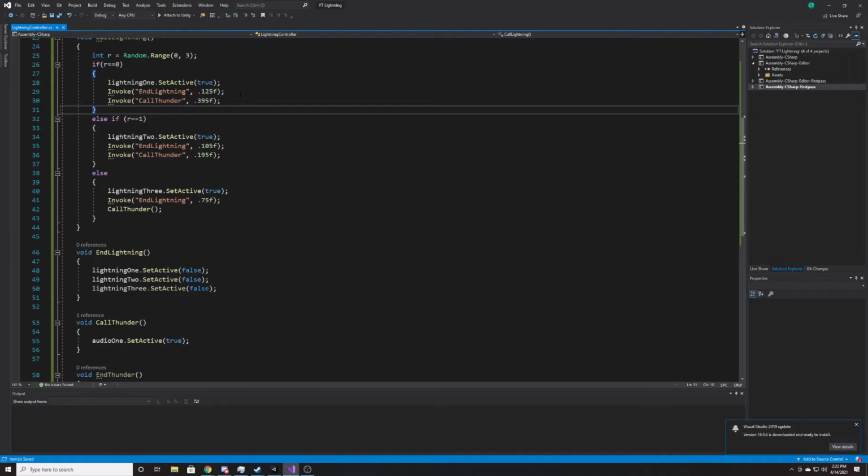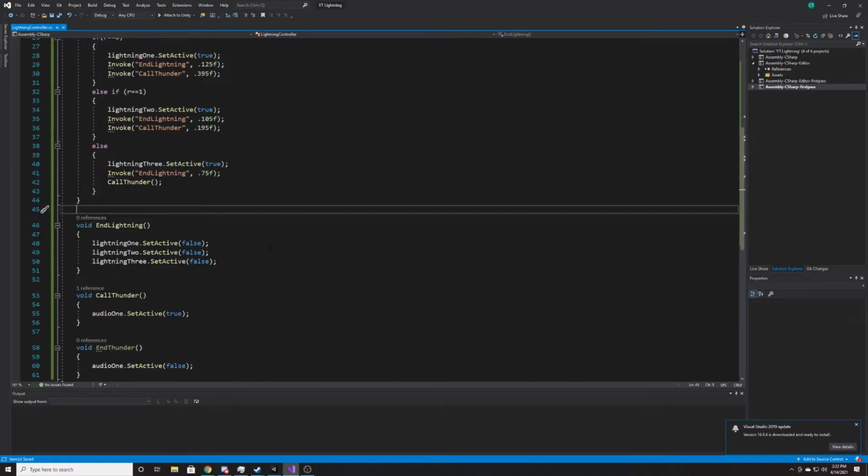It's also worth noting that if you have multiple thunder sounds, you can absolutely copy this setup down to the thunder. Create a random, selected random thunder. Having a series of 12 different thunders that you can choose from makes it so the player doesn't ever really experience a pattern or notice a sound effect that's the same. And that's really powerful, but I'm not going to do that for a YouTube tutorial. So here we have our thunder working. We just need a way to turn it off.